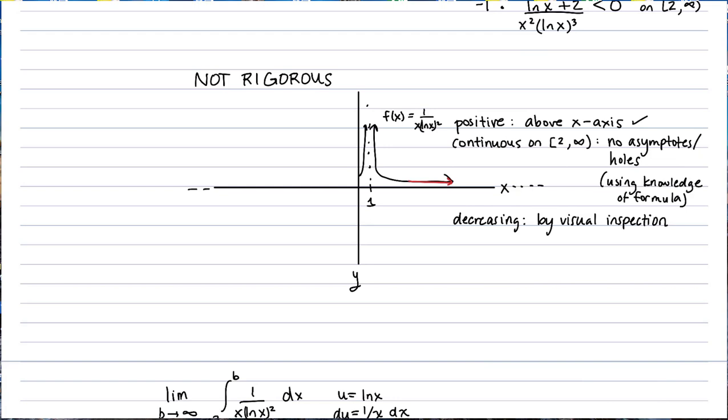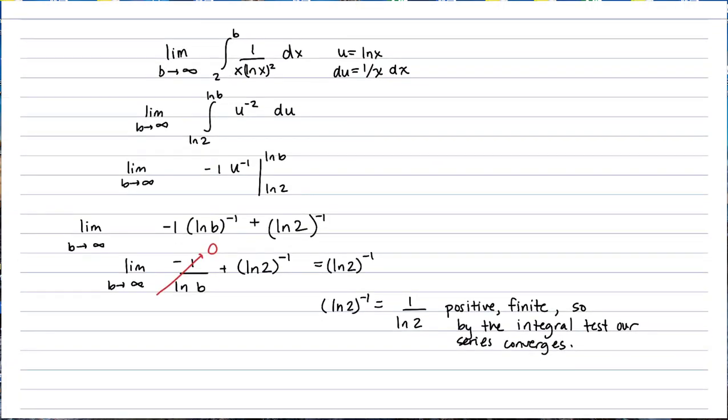So you wouldn't need to do both of these things, but just know that if you're going to use this picture, it's a little bit more wishy-washy, and you wouldn't want to do that unless your teacher said, you know what, I understand that you know this and it's pretty elementary, and I'm okay with you writing that. And then here's the part where we actually applied the test. When you're proving something to someone using one of these series tests, you want to make sure that, one, you satisfy the criteria first, and then you apply the test, and then the third part of your argument should be a sentence that explains your conclusion.